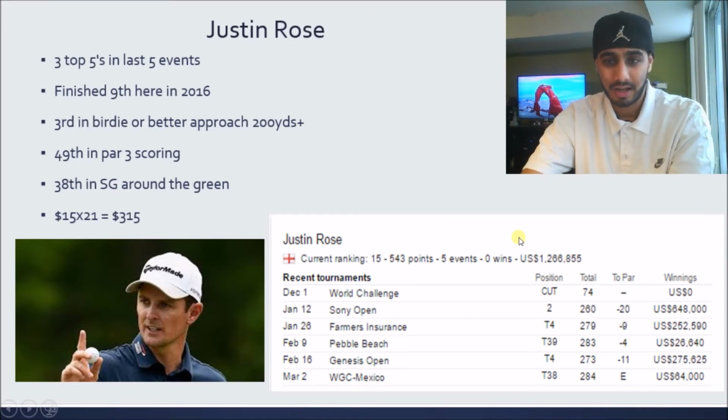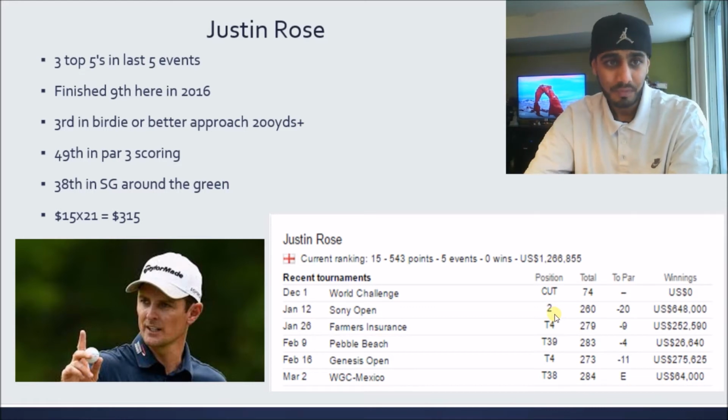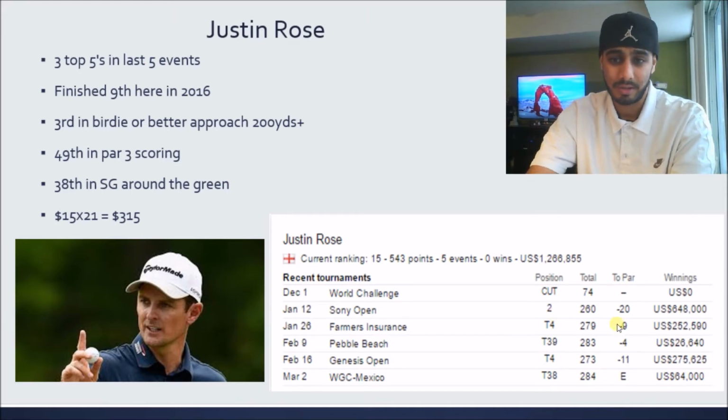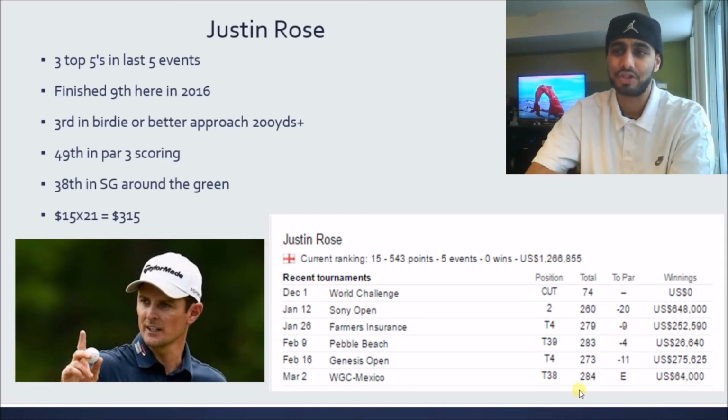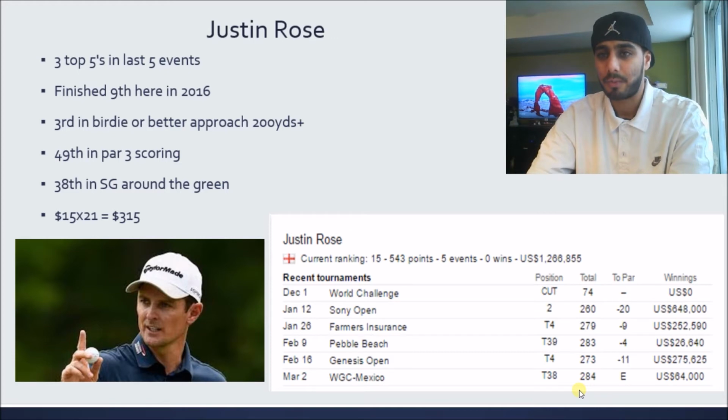If we just look here at the graphic, he's got a ton of great finishes already this year. T38 at the WGC Mexico, but T4 before that at the Genesis, 39th at Pebble Beach, and then another T4 at the Farmers, 2nd at the Sony. So that's 3 top 5s in his last 5 events. He's been trending upwards lately, and he's got some low scores there. I mean, he shot 20 under at the Sony Open, 9 under at the Farmers, 11 under at the Genesis. If he can capture that form this week, we really like his chances.